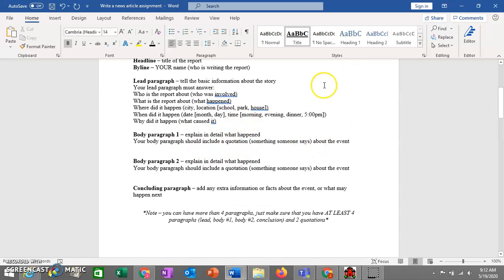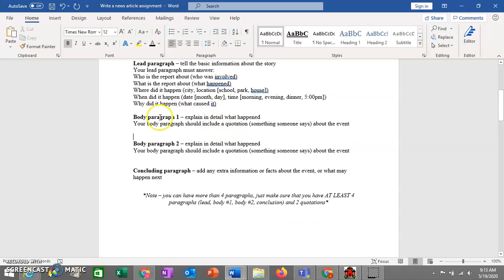And then as you get into the body paragraphs, you get into more specifics, maybe how the first day of school went for particular students, if there were problems, if there were things that went well, and this is where you're going to include quotations. Remember, quotations go inside quotation marks. So you need quotations from people. And remember that when you have a quotation, you need to include the person's full name, their first name and their surname. You also need to include their job title, or at least how they're relevant to the situation. So you could say somebody, for example, is a grade 9 student, or an ESL student, or a science student, or a science teacher, principal, mayor, premier, whatever you are using. But make sure you have their title as well as how they're relevant to the situation.